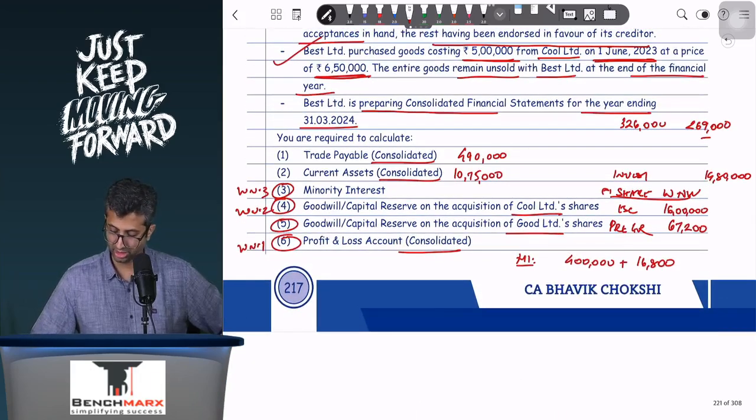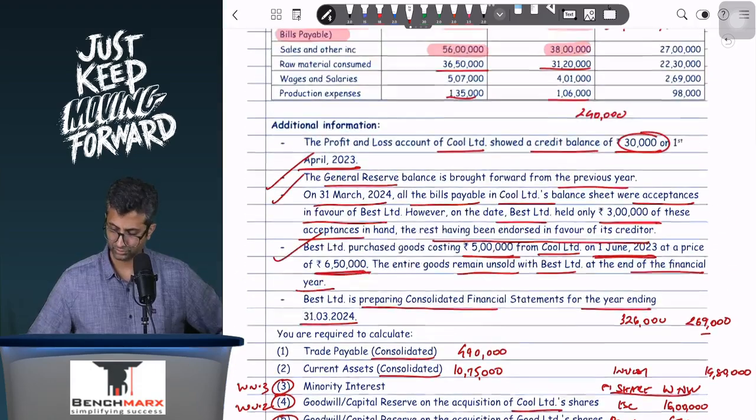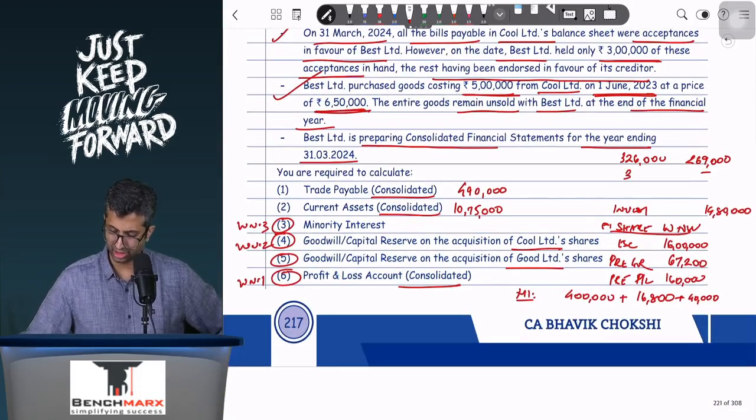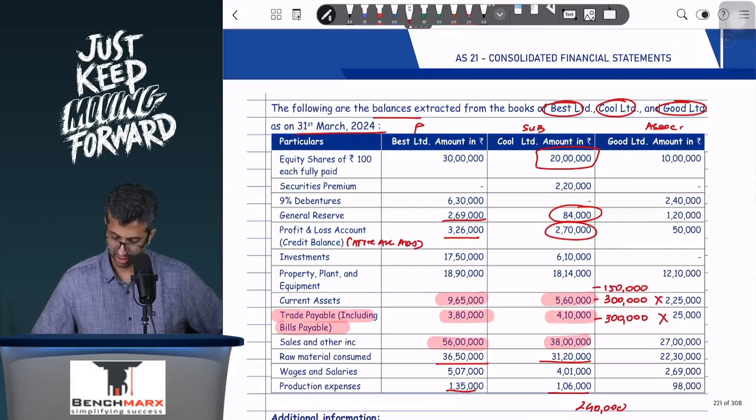So over here, this will be pre-acquisition P&L. This will be 2 lakhs. Can I say into 80%? 1,60,000. In the minorities 40,000. Post acquisition you will have 40,000 into 80%. 40,000 into 80% comes to, I think, how much is that? 32,000. So we'll add 32,000 over here and the remaining 8,000 will again be attributable to minorities, and I guess that should be it. Nothing else is there.